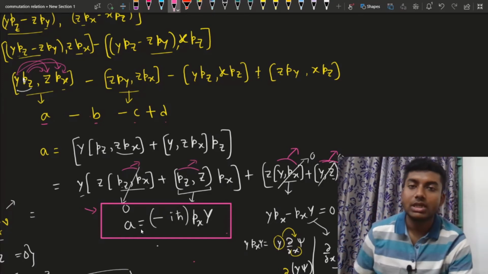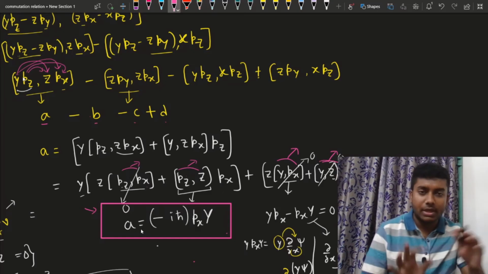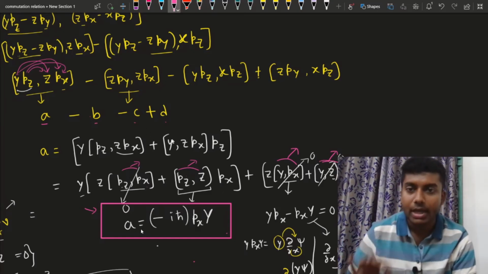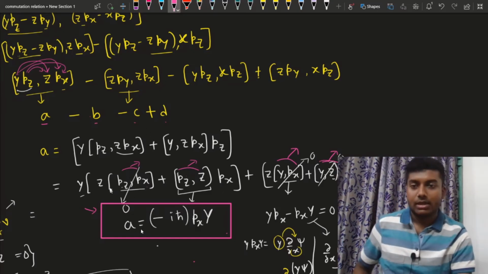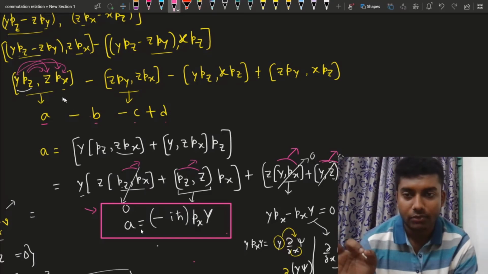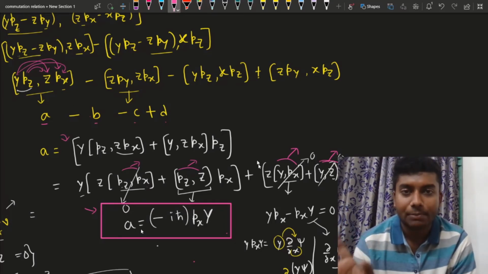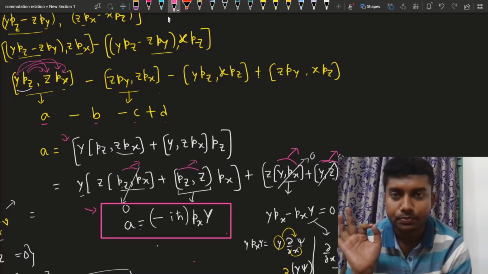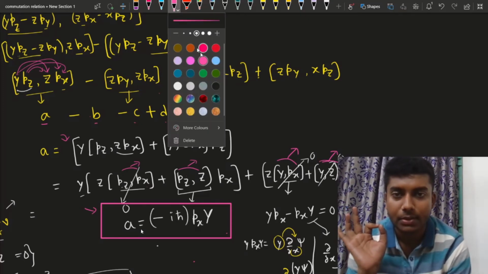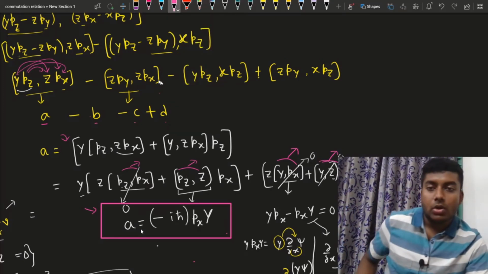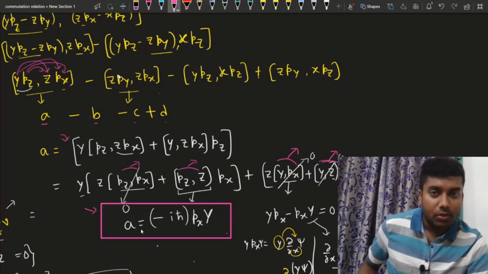So we have to just make the commutations, make the combinations of these things. So you will understand that this is actually happening here. If we break this with the rules, then we'll come at last to this thing. So this is the actual thing. Now we'll do the same thing here, and for this thing also.